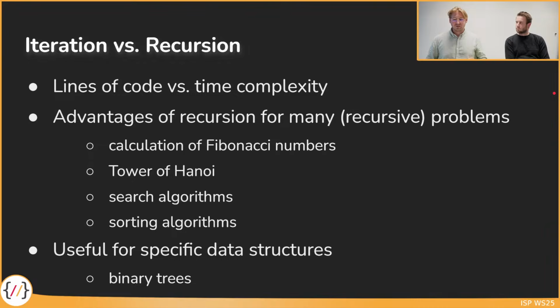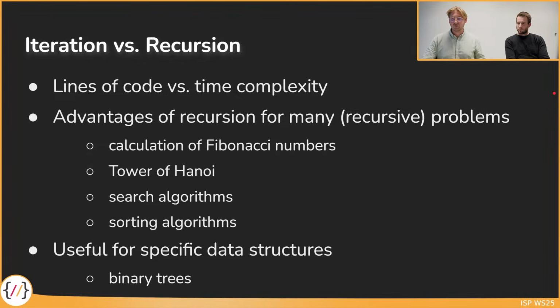I think we will also cover that in one of the following lectures. Recursions can also be very useful for specific data structures. For example, with a binary tree, it's quite a best practice to use recursions to iterate through all of the nodes.